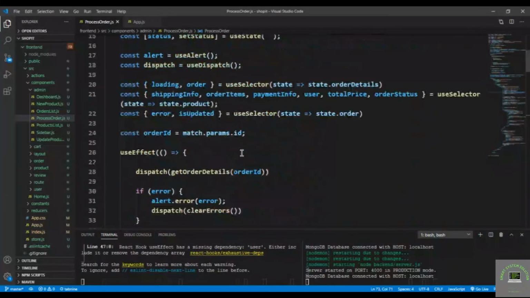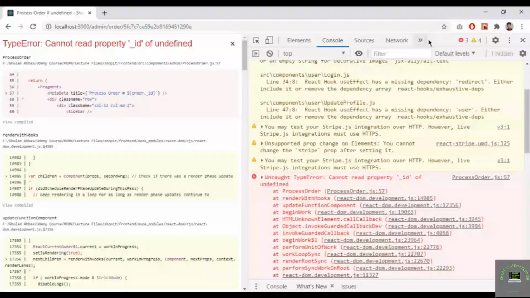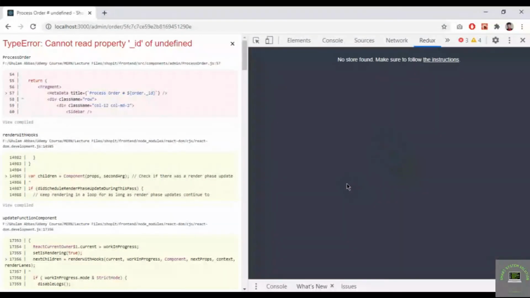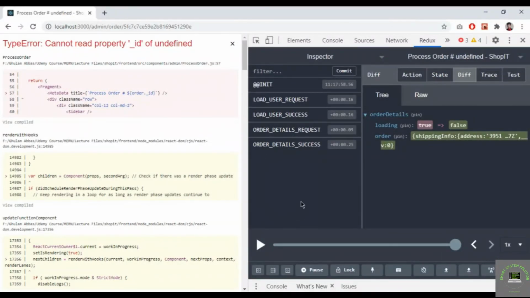So we have to bring in the order from the order details. Let me check that. So go to Redux. So order details success, we have the order here. Okay.